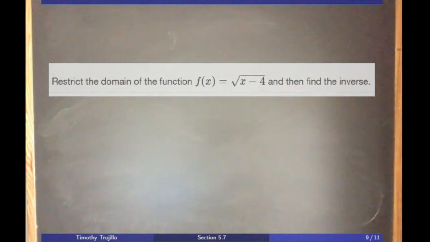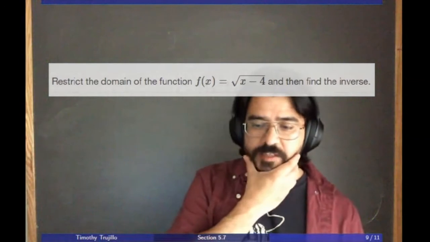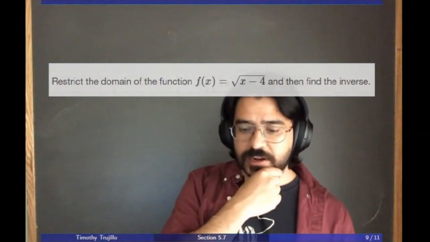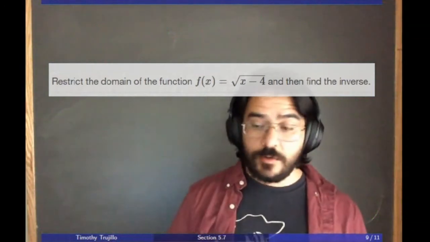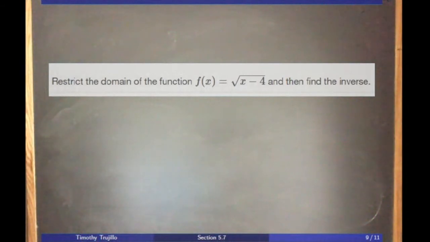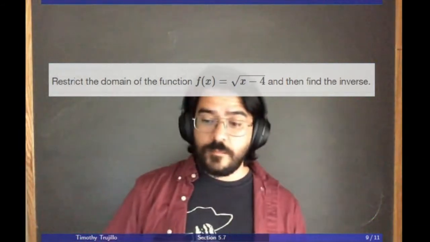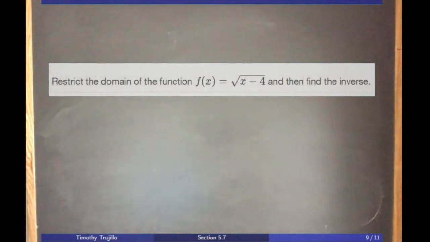Here, this one's telling us that we need to restrict the domain and then find the inverse. And here, this is a bit of a misnomer. There's no domain that we're going to have to restrict. This one is actually from infinity. And what they just mean here is that the domain is not all real numbers. So let me give you guys a moment to identify what the domain of this function is. So this is another good example of a question from the midterm exam. What is the domain of this radical function? So go ahead and just post that into the chat as soon as you figure out what the domain is.